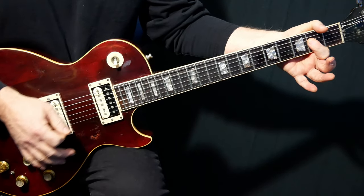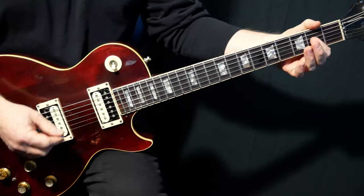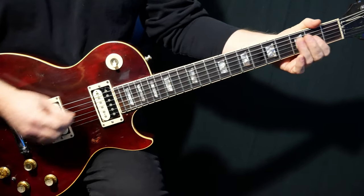We're in the key of A, and there's two guitar parts, obviously, George and John. Let's start with George's part. So we're in the key of A, standard tuning, and we're just going to start like this.